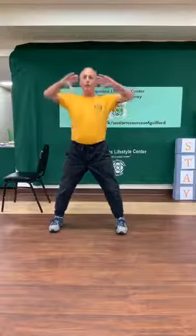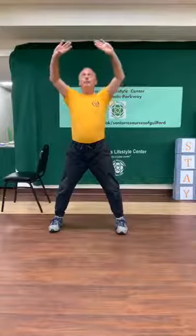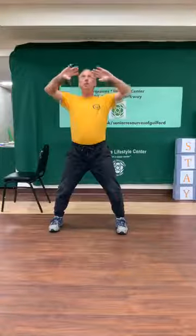Wider stance again, holding the moon. This one is always important, but especially right now, it boosts the immune system. Again, so simple and gentle, it becomes a moving meditation. It has martial arts applications. But remember, fighting from getting sick is a martial art too.